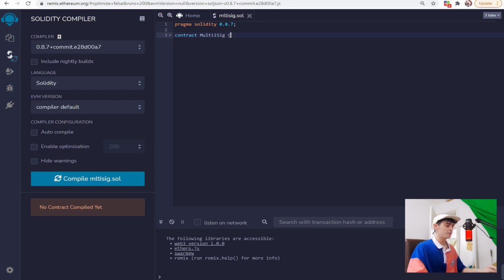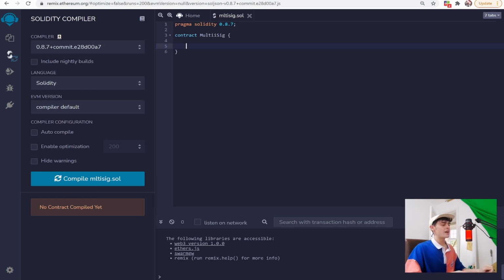And then we just open it up with curly braces, and in here we can start to define all of the logic of our wallet. So the first thing that we need to do is figure out a way to add users or add wallet owners into our wallet. The way we're going to handle this is to create a dynamic system where we can add and remove users at will into the wallet.